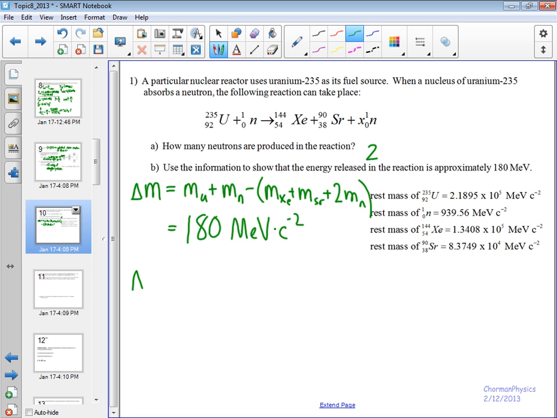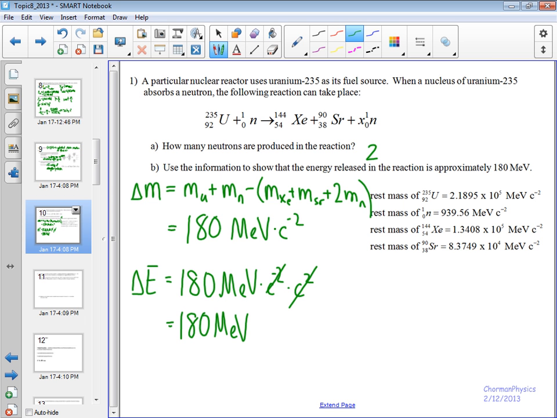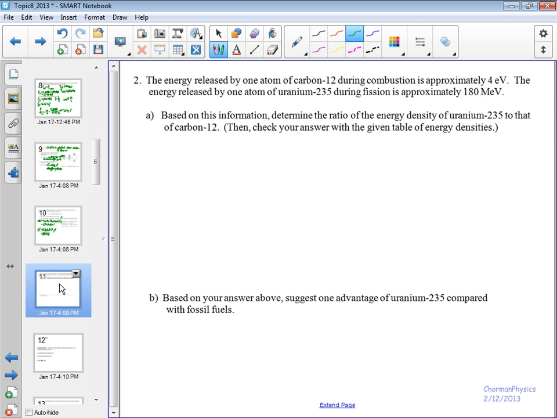Remember, this is a unit of mass, so when we look at the energy that's been released, we have to plug this in as the mass, and these c squareds nicely cancel out. Yes, you do need to show that. So this is the energy released in a single fission reaction with uranium-235 making these two products.